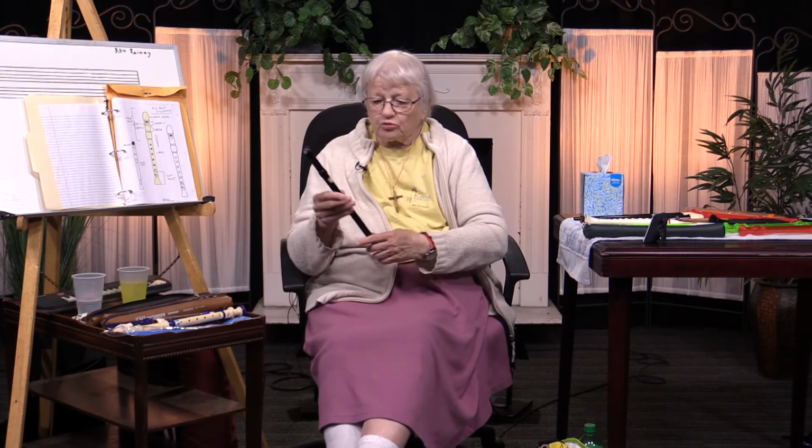Now, this is a sassuto. And a sassuto is about the same as a penny whistle type instrument. They play beautifully. There's no tone hole in the back, and I've used this so much, I've actually worn part of the mouthpiece off. You can see I probably should get another one, but it's still very playable, and I don't play it as much as I used to. It's a little bit tunable. You can move this up or down to get it a little bit flatter or a little bit sharper, and it sounds like this.